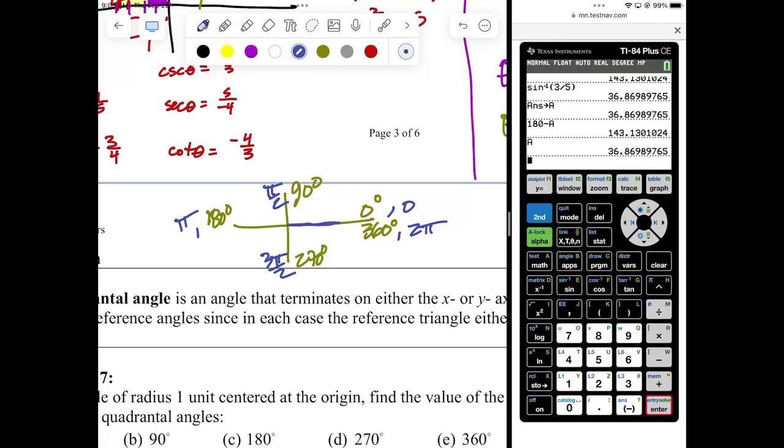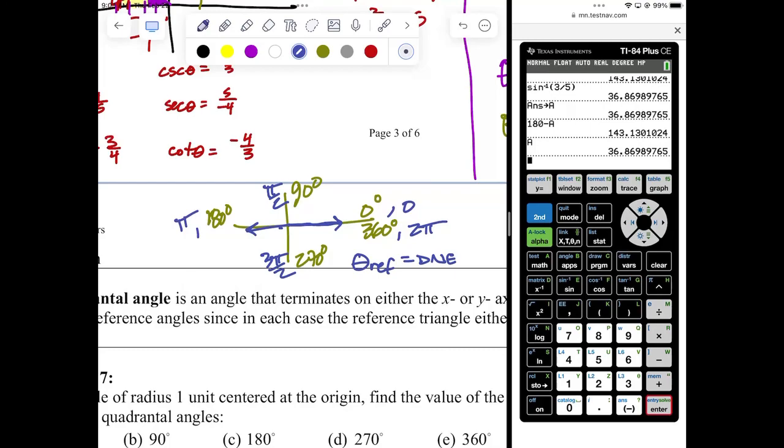Well, let's say that I have 360 degrees. Is there even a perpendicular that I can drop to the x-axis if I'm on the x-axis? No. Okay. So the reference angle is DNE. Remember, the reference angle has to be positive and acute. Acute means strictly between 0 and 90. It can't be 0, can't be 90.